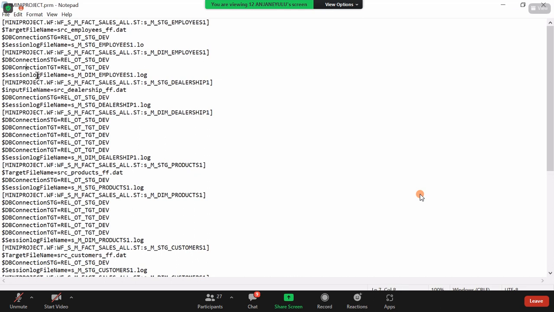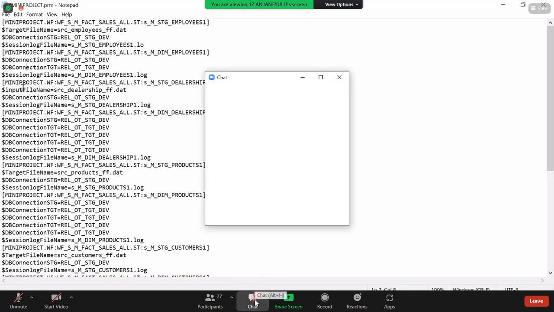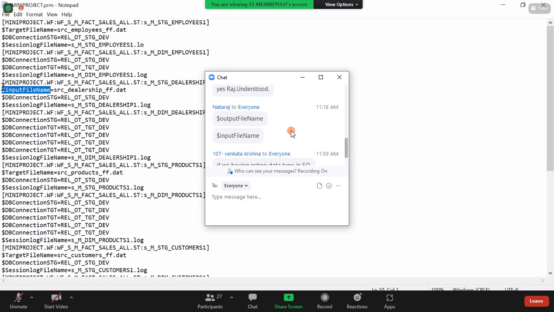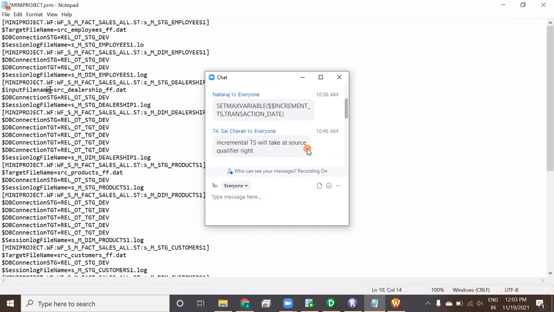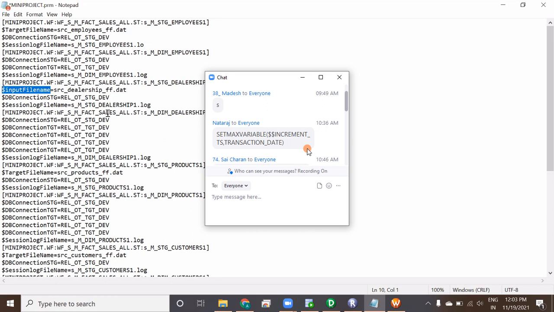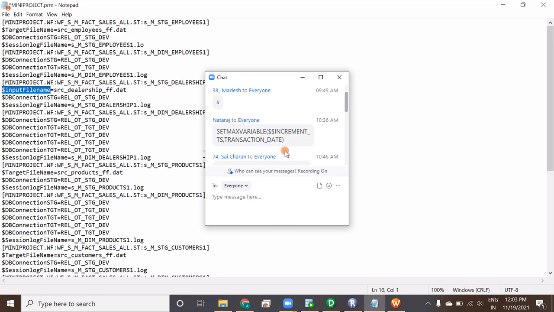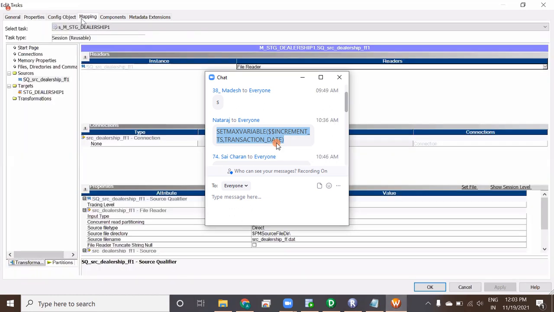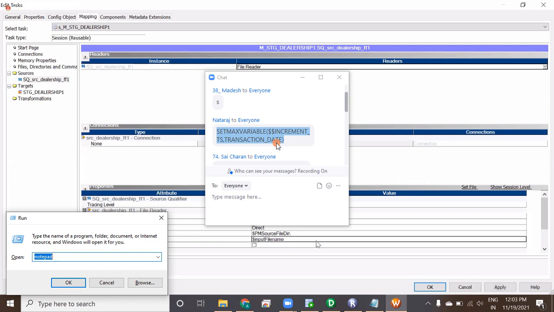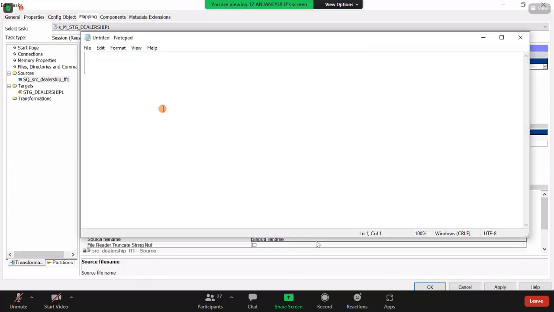You take this here in the dealership, right? Dollar input file name you give. Now this dollar input file name, what you do is put it here. Okay, got it.